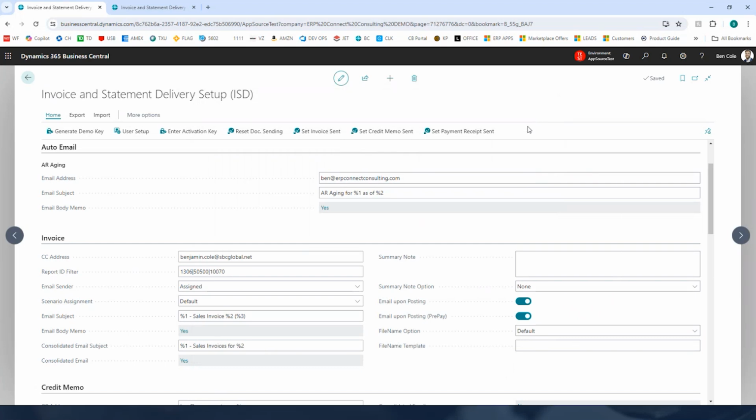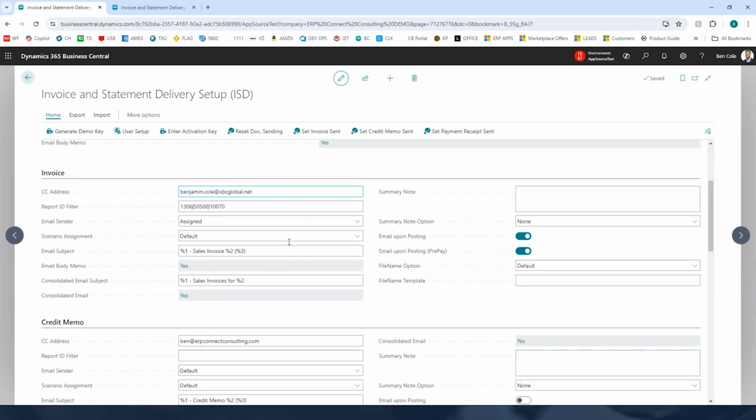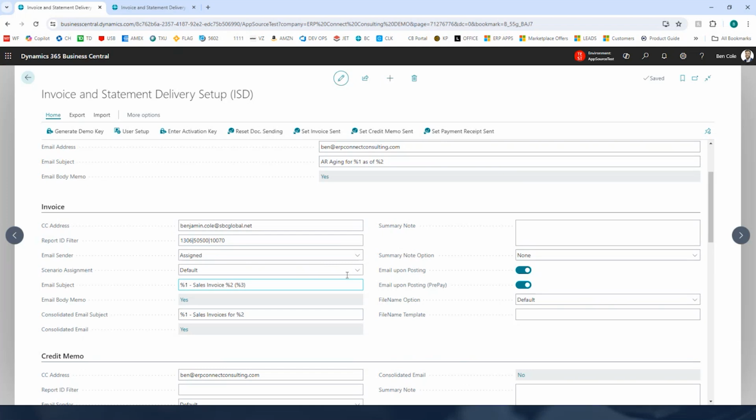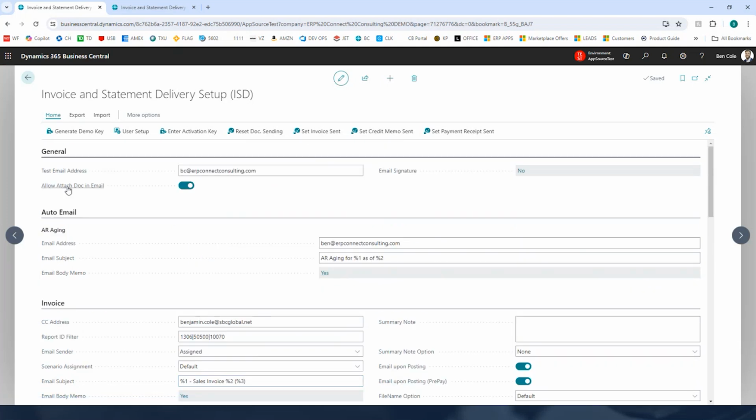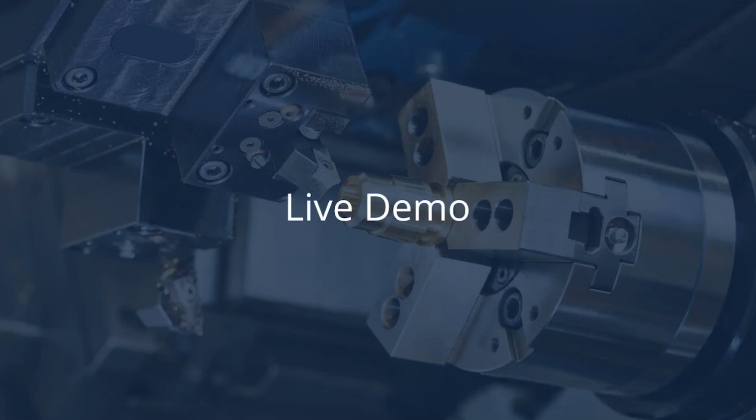Typically, we say this one, start to finish, to set all this stuff up and kind of show you how it works, might take 2 or 3 hours, right? So you can get up and running with some AR automation in less than half a day, right? In your morning. So after we take a look at that, let's jump over. I've got my test email in here, so this is just going to send it to me today, which is great. You don't have to update all your customer emails to test it. You just put that test email in there.